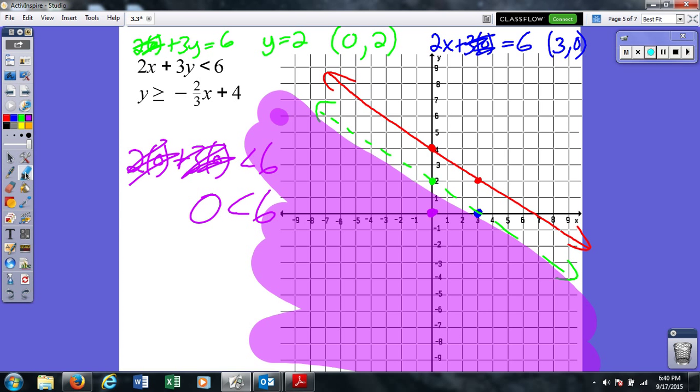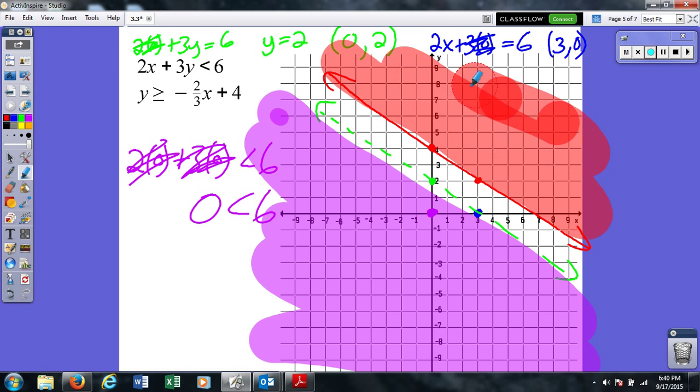So then when we shade this in, the second equation, it says y is greater than or equal to. So that means we're going to shade above, which means that there's no intersection here. So just like if you have parallel lines in normal solving systems of equations by graphing, there is no intersection, and so you get no solution. Well, with this one, we've got parallel lines. The bottom line is shaded below. The top line is shaded above. There is no intersection here, so this one has no solution.